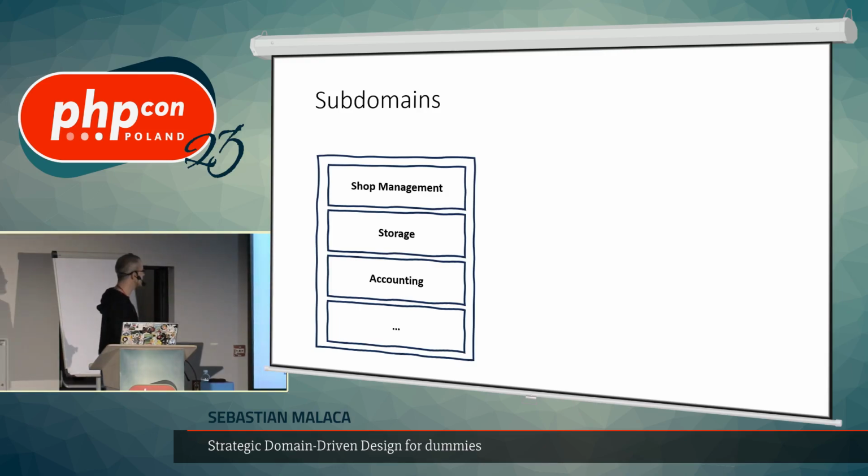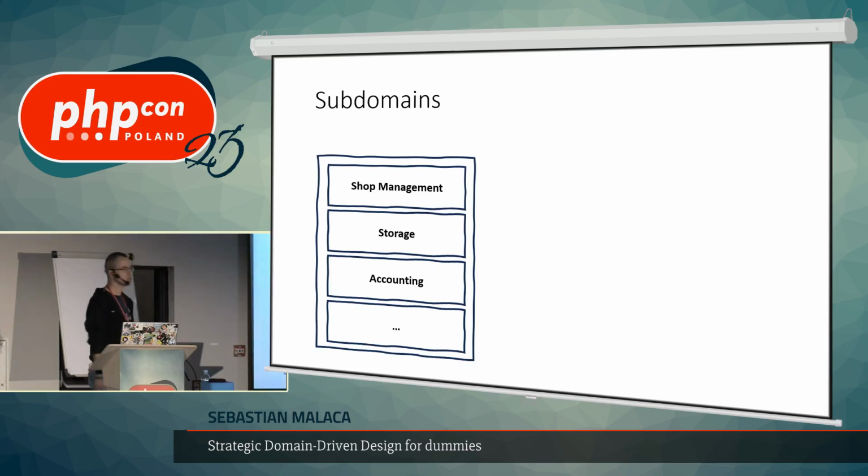Why are we dividing the problem space into subdomains? Because thanks to that, the conversations are more consistent. When I talk with my accountant, I will talk about prices. I will talk about invoices. I will talk about our suppliers. This is accounting. I won't talk about products. They don't care. This is yet another item on the invoice.